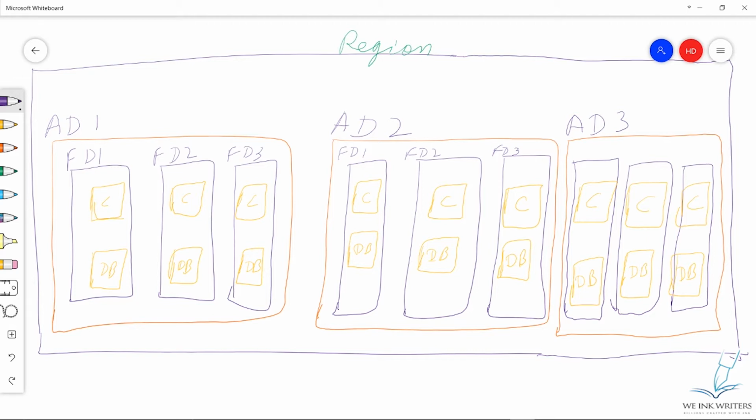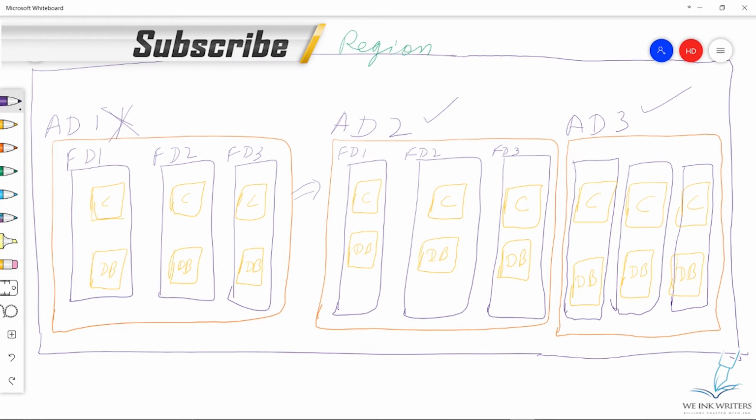Let's say we are in a multiple AD region, and a disaster occurs in a single place of the region, let's say a power failure. A power failure can affect multiple ADs, but in this case, we will be seeing how it affects a single AD. So if AD1 fails, the compute services won't be running. And there is a cool feature that you can leverage in OCI. You can always keep the service running on different ADs so that if there is a power failure or natural disaster in a single AD, you will always have multiple ADs to support your application, and the service will keep on running.